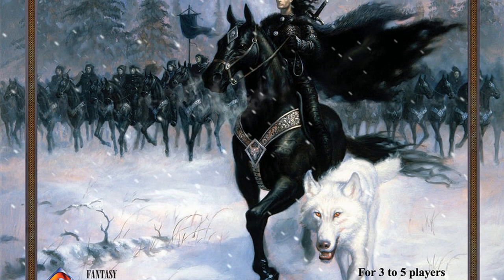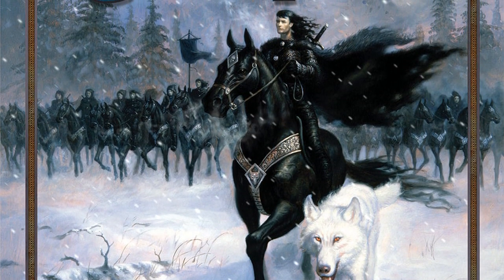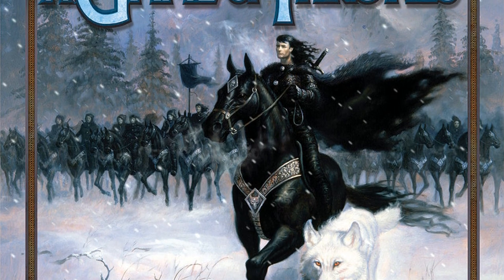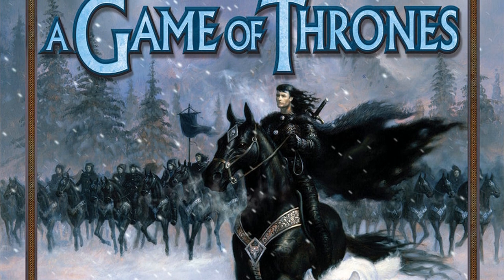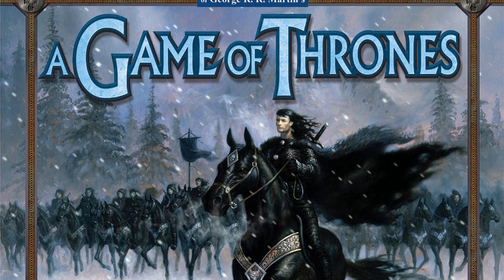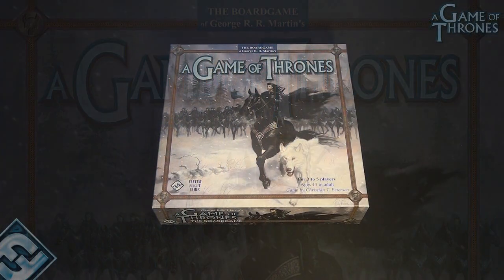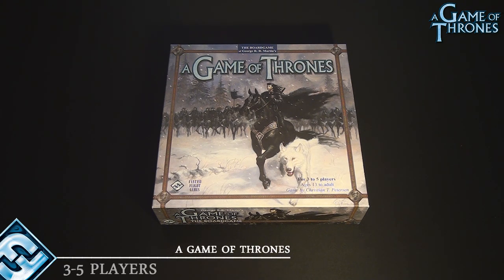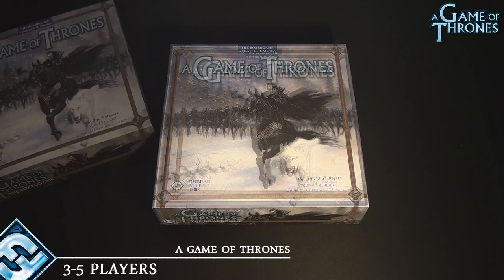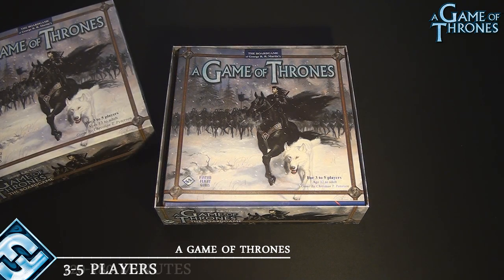Today we're going to take a look at an older but very popular game that was originally released in 2003 by Fantasy Flight Games called A Game of Thrones, the board game. A Game of Thrones is a strategic war game that is centered around the first book in the incredibly popular series of fantasy novels entitled A Song of Ice and Fire by the American novelist and screenwriter George R.R. Martin. The novels and corresponding game both focus on the political and military struggles of several great noble houses and the lands of Westeros as they contend for the ultimate seat of power upon the Iron Throne.